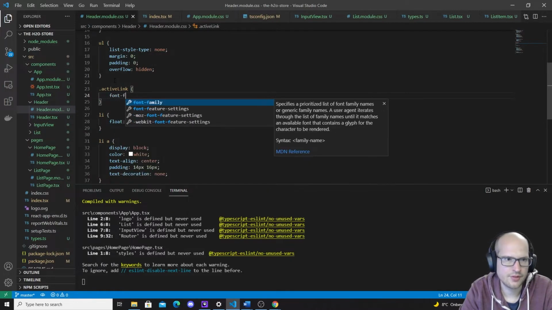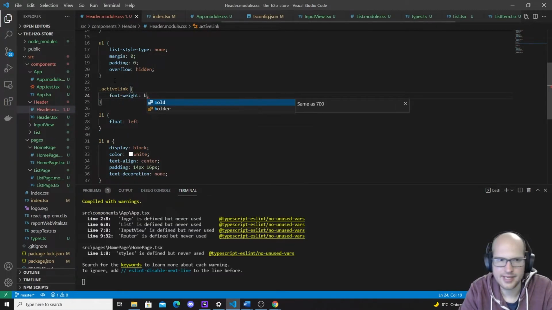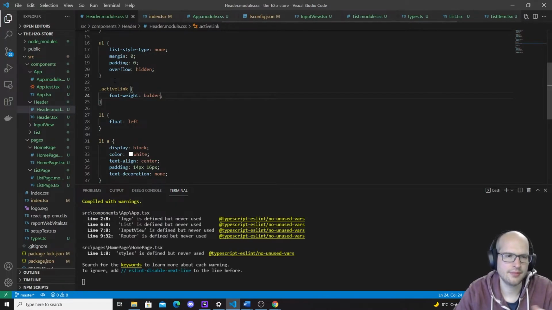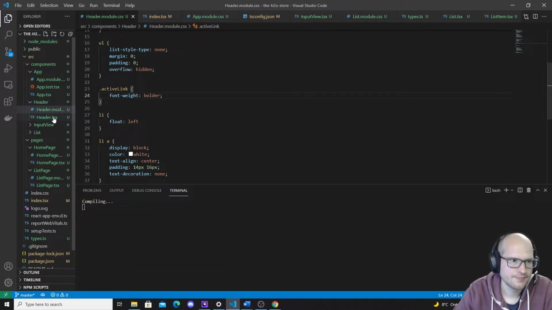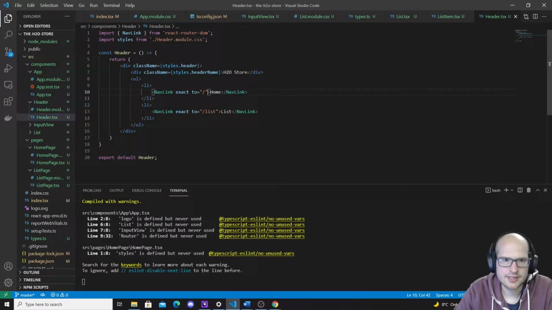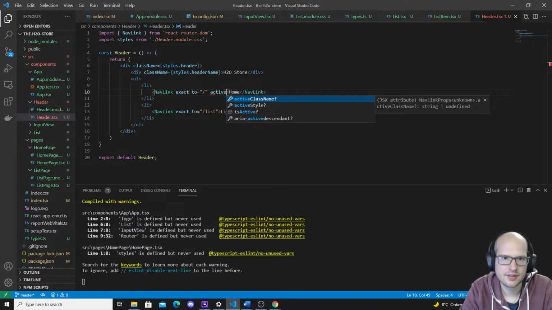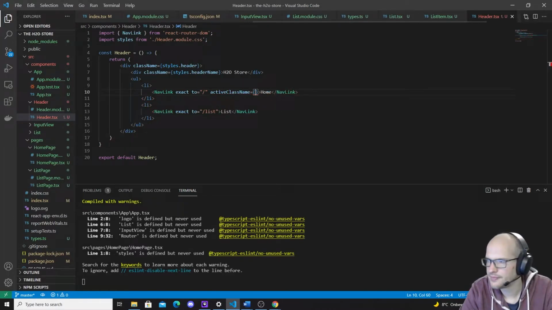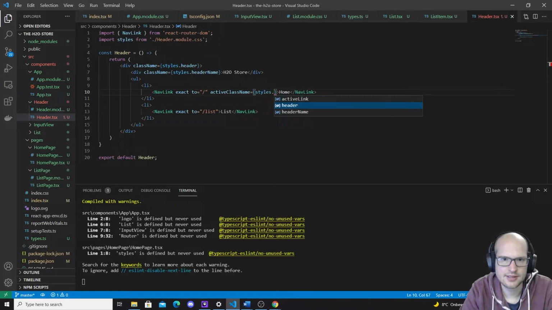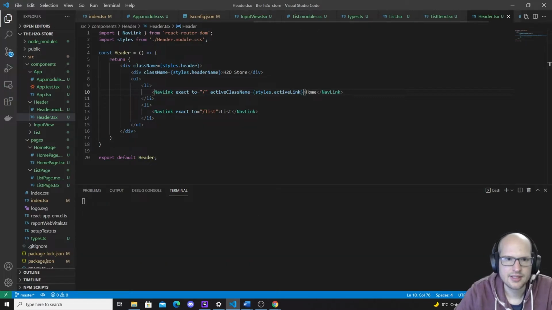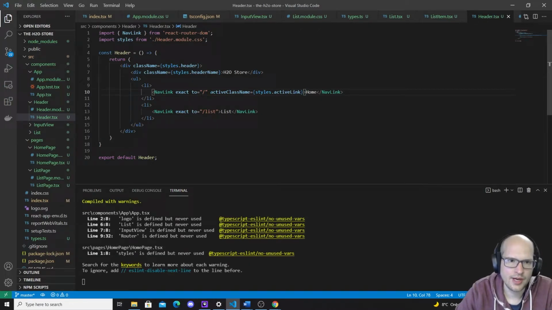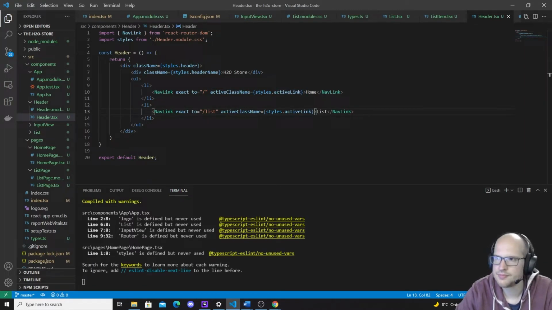We'll say font weight. We'll make it a little bit bolder. What we can do is add an active class name, and we can say styles.activeLink. So when the route is active, it will use this class name, which makes it bolder.